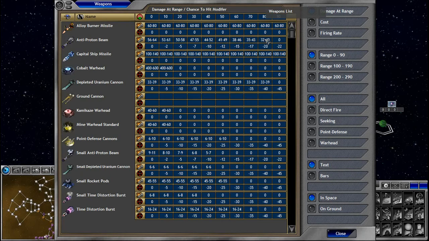And as compared to, say, a depleted uranium cannon. So 35 to 43. So they're a little better than a uranium cannon. The anti-proton beam probably won't require ordnance because it's a beam weapon, whereas the depleted uranium actually shoots a bullet. So we'll have to have ordnance for that if we use that. So yeah, anti-proton beams aren't bad.